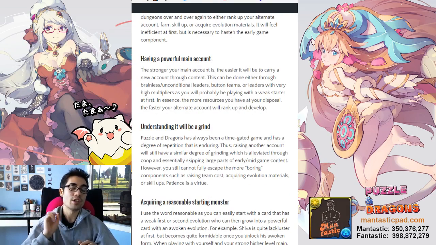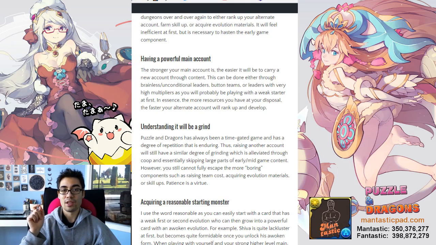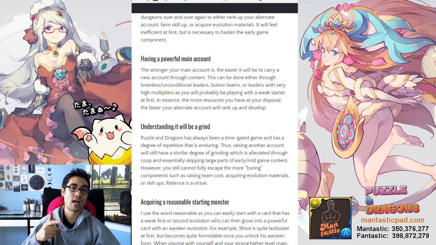And speaking of your main account, you need to have your main account be of a reasonable amount of power, because you are going to be trying to carry your alternate account through content. In an ideal world, you want to have the capability of at least beating Legend Descends in order to get awoken materials for your alternate account. This may be done through leaders that have unconditional multipliers, so you just ignore the fact that your alternate account doesn't really have a multiplier and play through. You can have button teams for certain dungeons, that does work, or you have leaders who have very, very high multipliers, so you can just power your way through it. It may not be feasible for everyone, but you hopefully have some way to carry your account. That's the main thing you have to keep in mind. The stronger your main account is, the easier raising an alternate account will be.